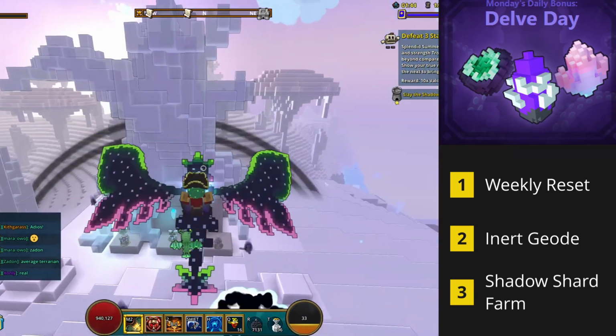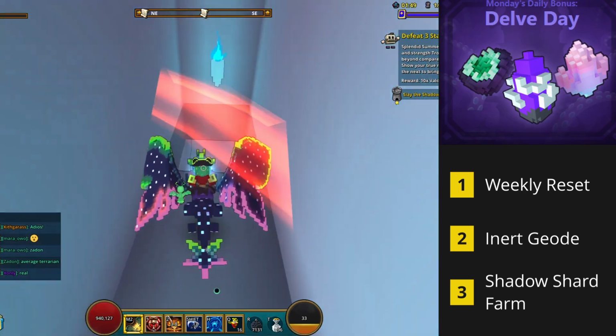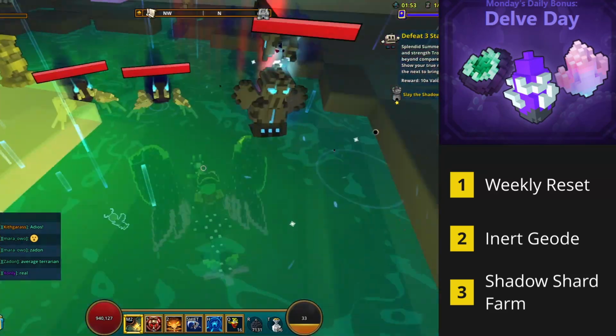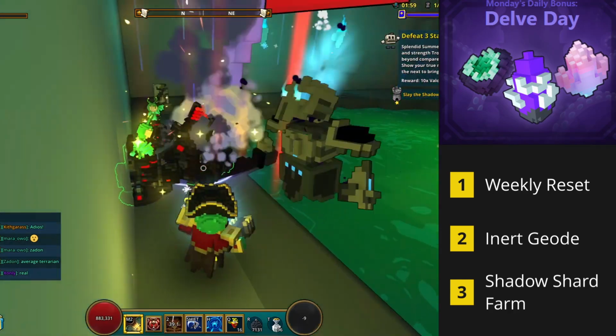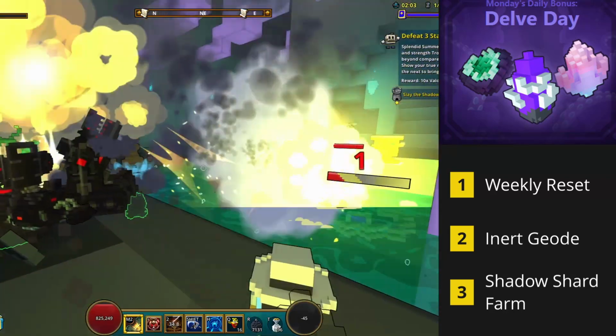Aside from completing your weekly delves, Monday would also be the day to farm Inert Geode. Inert Geode is dropped randomly from monsters and delves and in the vault at the end of each delve floor. These Inert Geodes can be used to craft and unlock allies, mounts, banners, and many other things from the delve workbench. So if you are in need of Inert Geode to complete this bench, Monday would be the day to hop into delves.